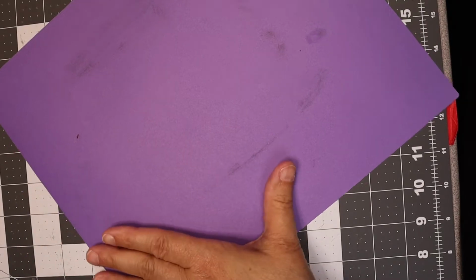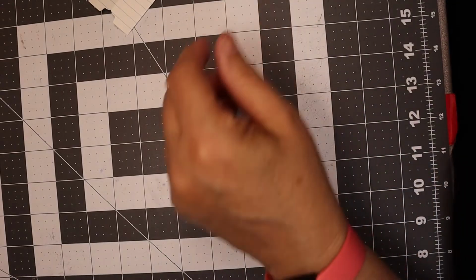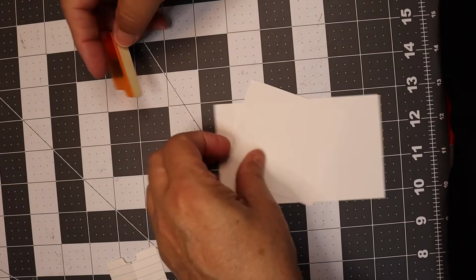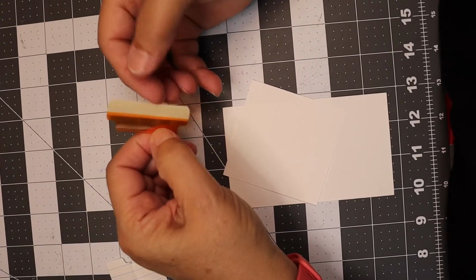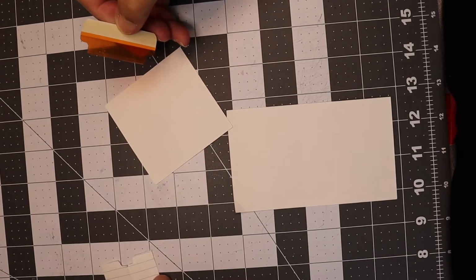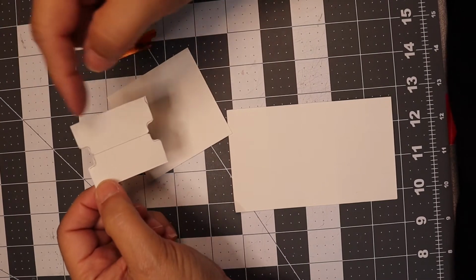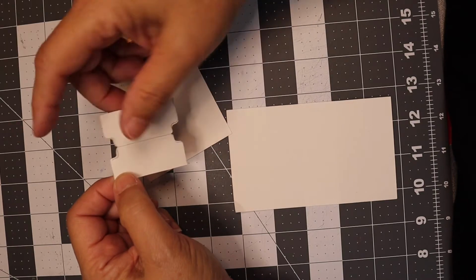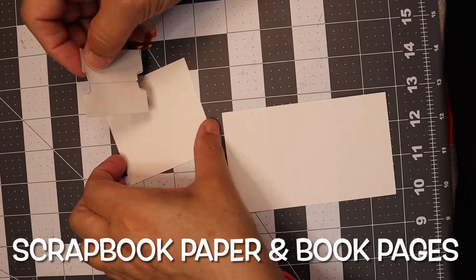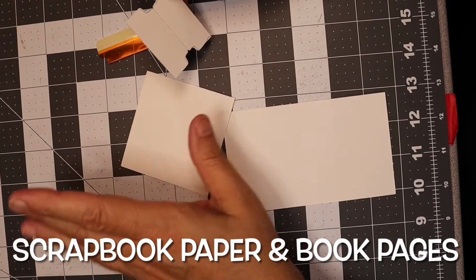While that's drying, we're going to take and make a tab. Now I'm going to show you how to make this tab. This is a plastic one. You could use this, but because I'm doing a paper journal, I wanted to make me some tabs that I could make out of some pretty, you know, what's it called? That stuff. Pretty cardstock. Or make it out of book pages and stuff like that.